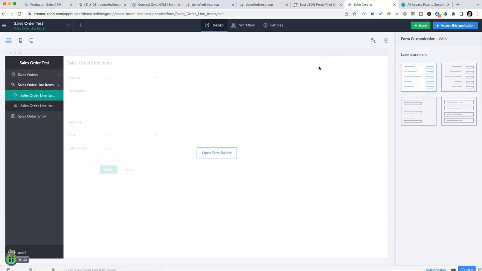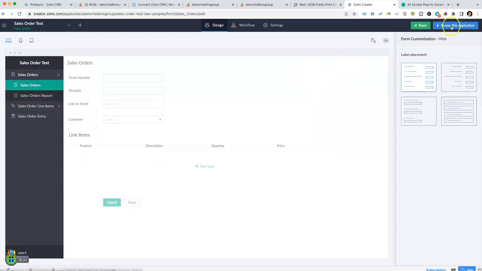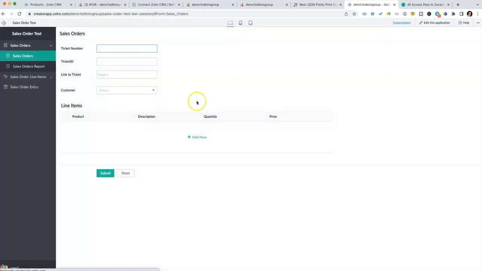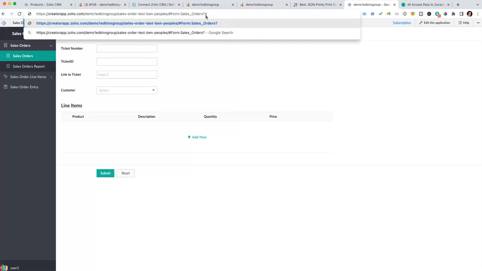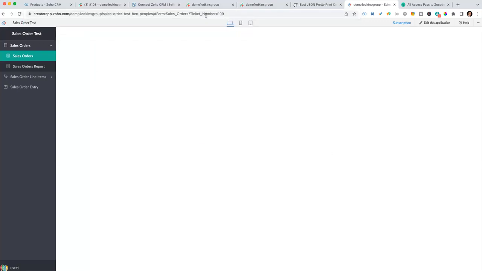Anyways, okay. First, I said, let's just use this form. What you can do is pre-populate up here. You say ticket number, just to test this out so you can see it. Let's say there's a ticket called 109.